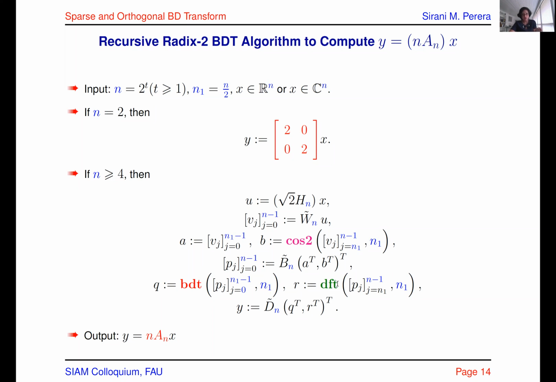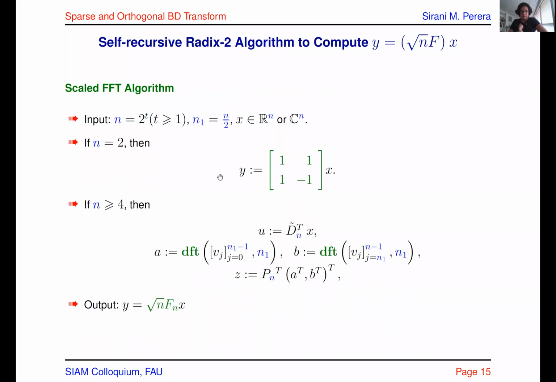And then half of the original size, this is a discrete Fourier transform matrix. If we can scale towards the end, we can get rid of the multiplication cost in there. And this is the matrix with the identity matrix and a diagonal matrix. So it's quite cheaper. I will show the explicit complexity further down. So this is the scaled version of the FFT algorithm.